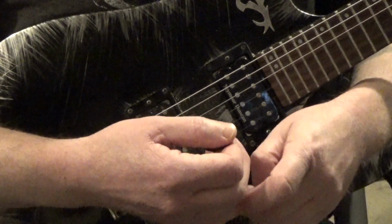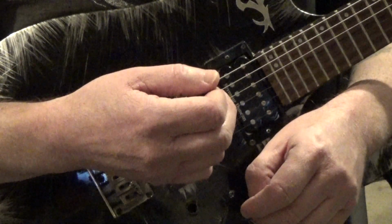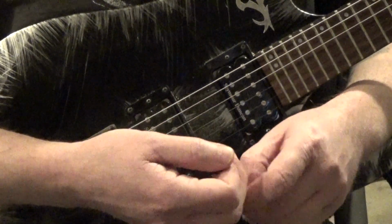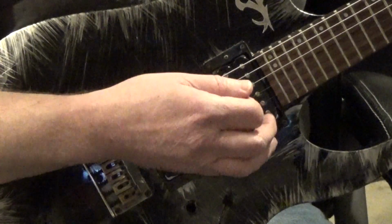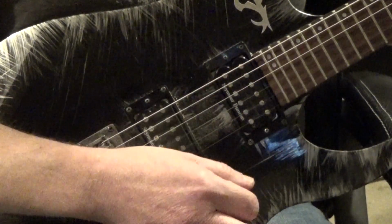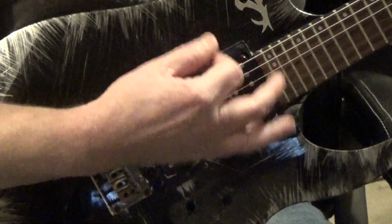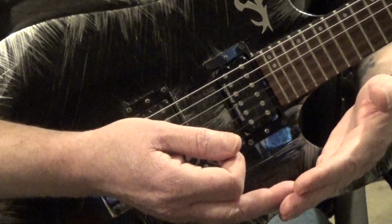So for this universal strum, we're going to start off with a down strum that's a half note, so it actually gets 2 beats. So you've got 1, 2, and then on 3 you do another downstroke. So it's 1, 2, 3, 4 and. You do a half note, 1, 2, then a quarter note, 3, and then 2 eighth notes, 4 and. That upstroke on the and is where you change chords.